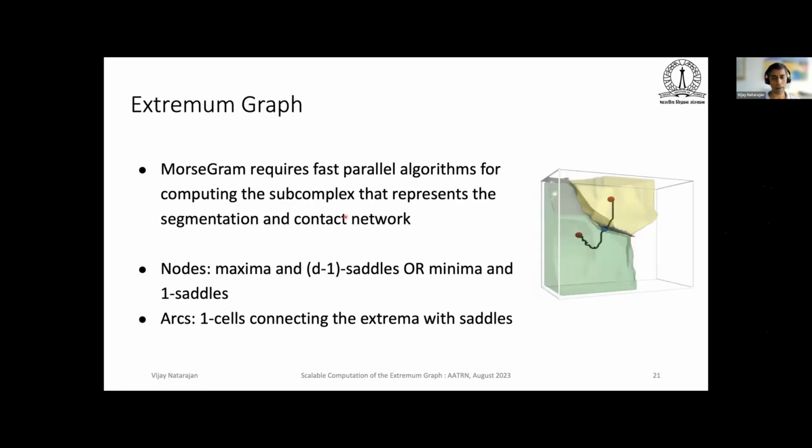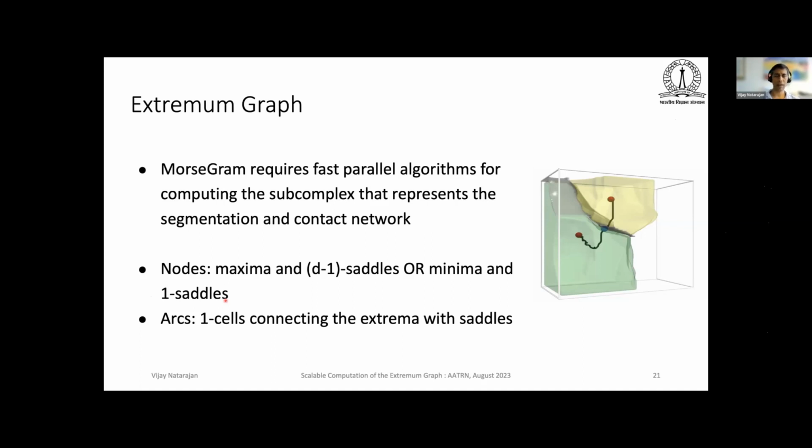What I do want to talk about is specific to this particular application. What we required is the computation of this subcomplex, which included as nodes the maxima and the saddles that connected the maxima. Alternatively, this could be the minima and the one saddles. And the arcs were the one cells that connected the extrema together with the saddles. So this subcomplex, essentially a graph, is called the Extremum Graph. And we are interested in this Extremum Graph.